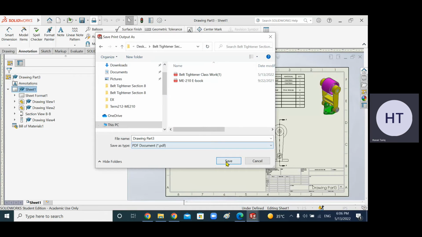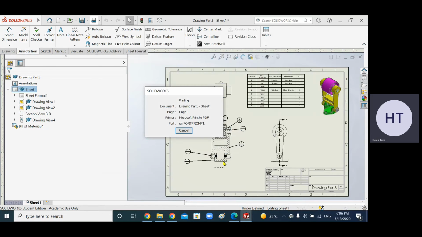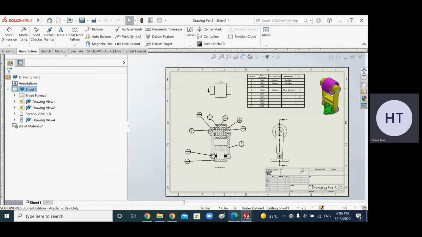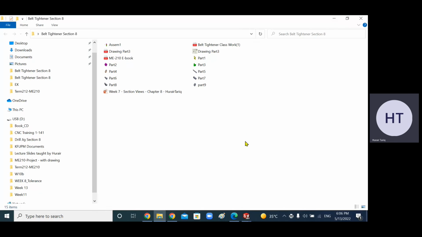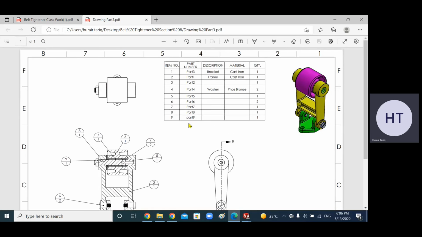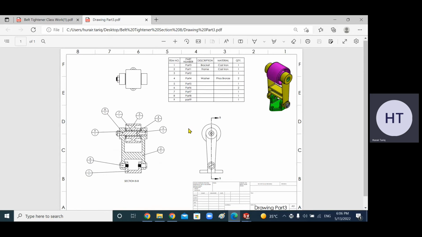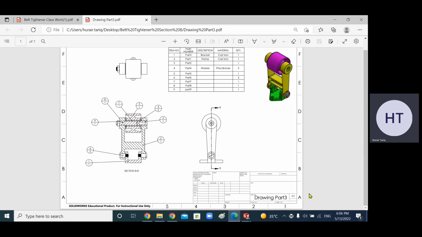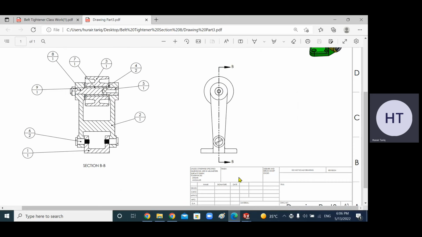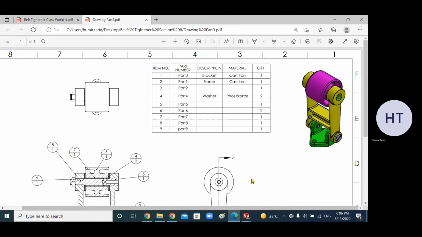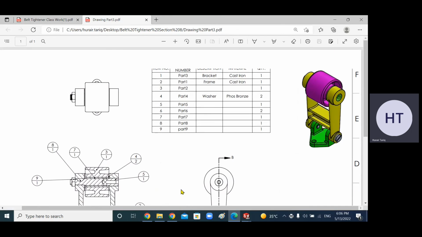The type is PDF. Okay, you can save it over there and you will see that it is now saved as a PDF file. Where is it? This is the PDF file. Okay, so now the PDF file is there and you can see it looks nice. Now remember, this thing you have to do yourself. When you come for the exam, you will have to add, for example, tolerances and all those things yourself. Okay, so we have done this part. I'm going to do the next part now.